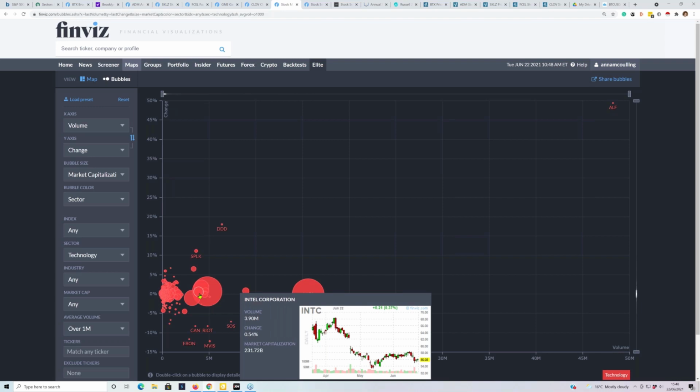Now, you could take the view that it has more to fall. Or you could say, is it actually going to go back to 58 and then break higher? Is it a chart pattern that, as a trader, you like to trade? Because as a trader, and you can only do this from experience, you have to decide what kind of pattern you like to trade. Do you like reversals, almost V-shaped reversals? Do you like more volatile stocks? Or do you like looking at a stock that's perhaps been in a congestion phase, breaking away, with good solid volume underneath it, and then you join in the move either higher or lower?